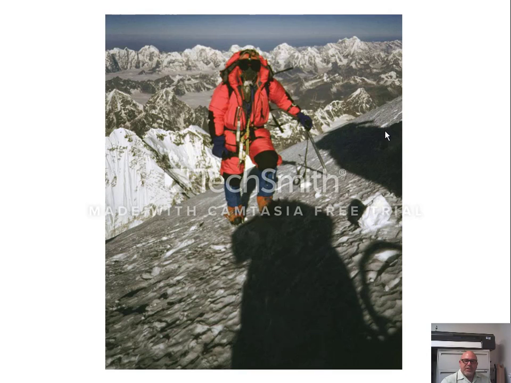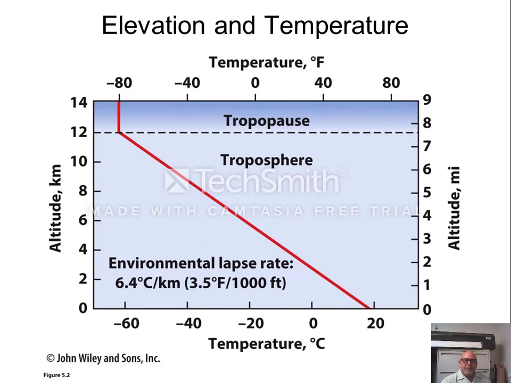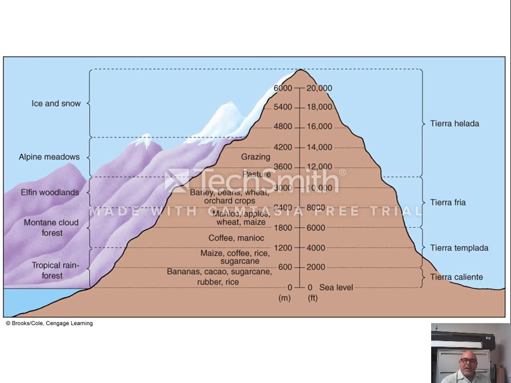Elevation affects temperature in that it's colder at high elevations. While it varies from place to place, worldwide there is a drop in temperature as you go up in elevation. This is showing the drop in temperature with elevation. So for example, some mountain ranges have a variety of climate zones affecting the types of food that are grown at different elevations.